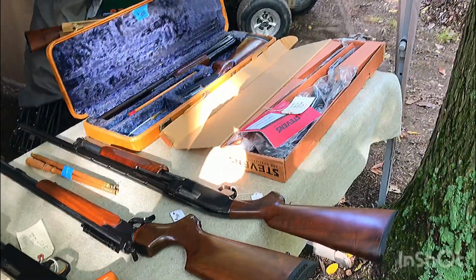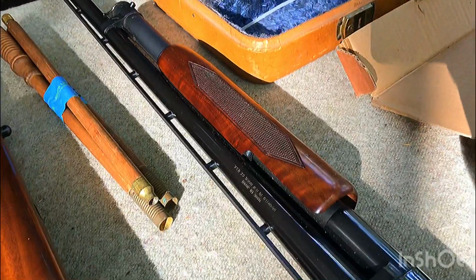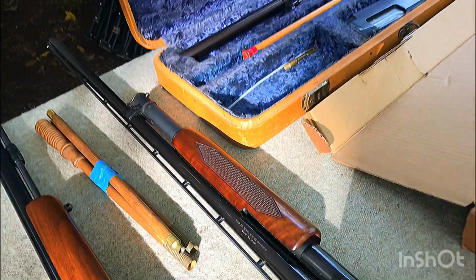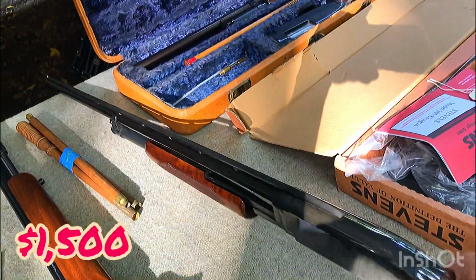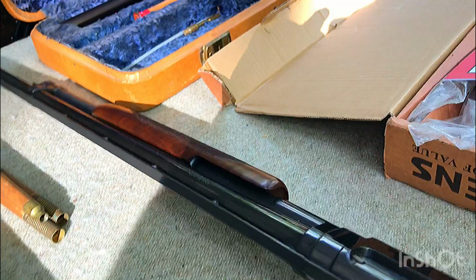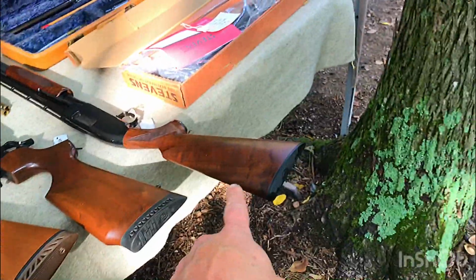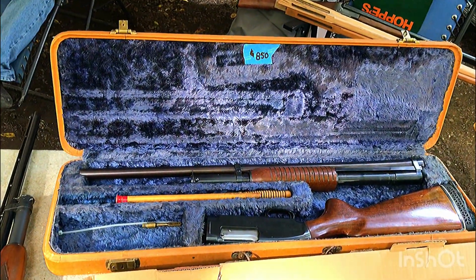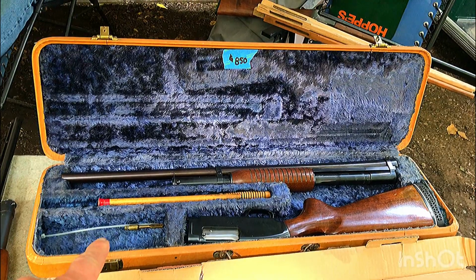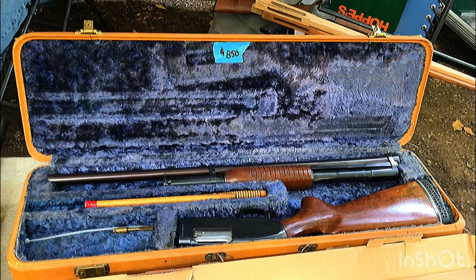Here at Trader's Days, these guys have some nice shotguns. Here's a super nice Model 12. Look at the finish on it. Just beautiful, nice, nice piece. Both sides. And it's a 20 gauge, which makes it a little more special. You don't see these super clean 20 gauge shotguns very often. Really nice wood on it. And the gentleman even has another Model 12 modified, and a vintage case. The gun is from the 50s and the case is probably era correct. And so that's really nice.